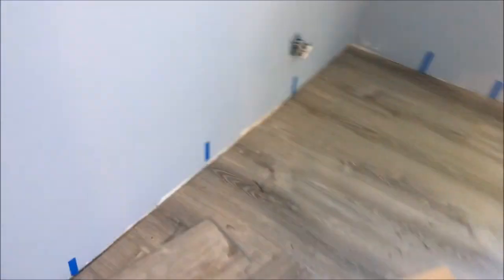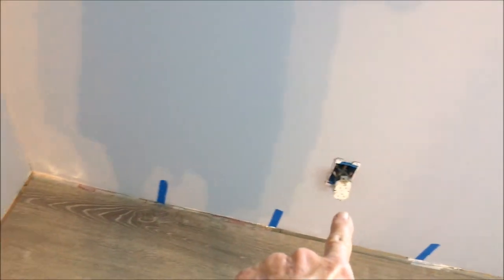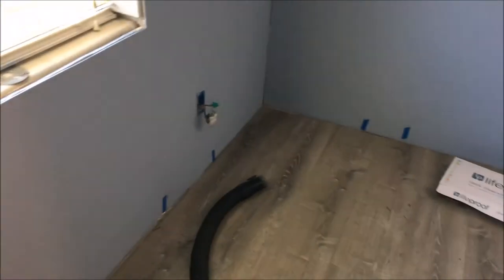And now that we found the open ground, I can go back and put all the outlets back in with the plate covers. So that's on my to-do list today.